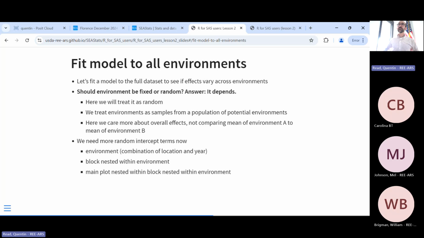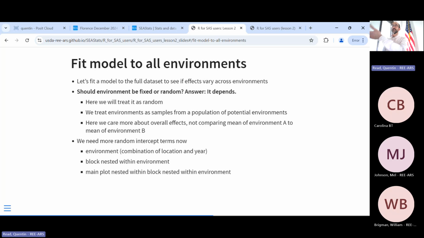So that would be a random effect. Like if you did a study in this field right out here and did different blocks in that field, somebody else wants to replicate your study in another state or whatever, they can't use your same field. Those are one of a kind blocks that you chose from a population of locations in the world. So it makes sense to have them as a random effect.